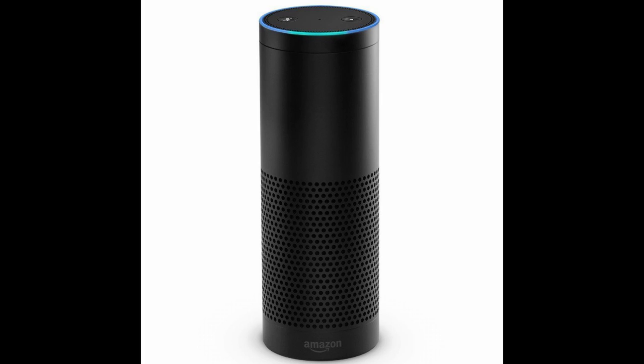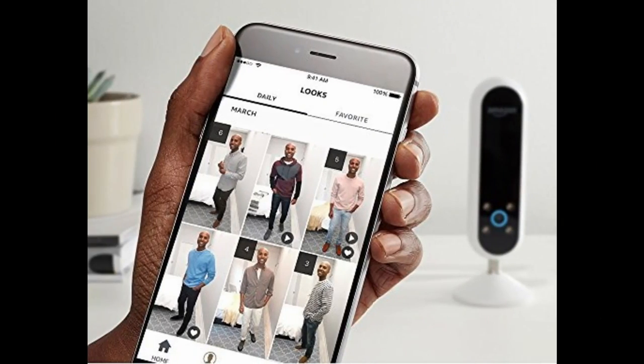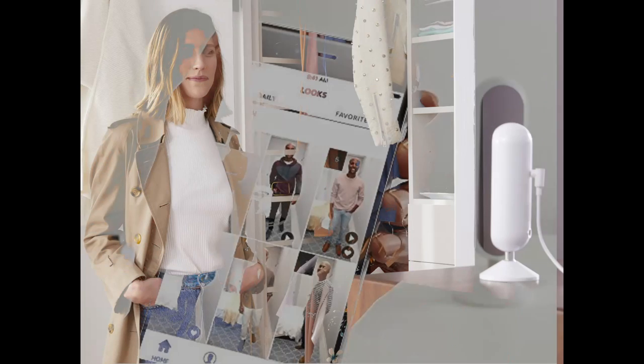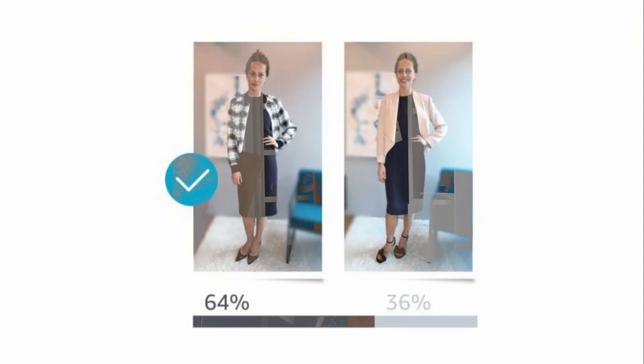Building off their success with the Echo device, Amazon has decided to release a new member of its Echo line called the Amazon Echo Look. It's the next step in Amazon's desire to become a personal assistant, similar to Siri or Cortana. It is a full-service Echo unit with a camera on it. It works via voice command to take photos, share them on the web, and capture video. It also has a look feature where it can examine your wardrobe and decide, based on current fashion trends and things you've told it you liked, whether an outfit is appropriate for you.